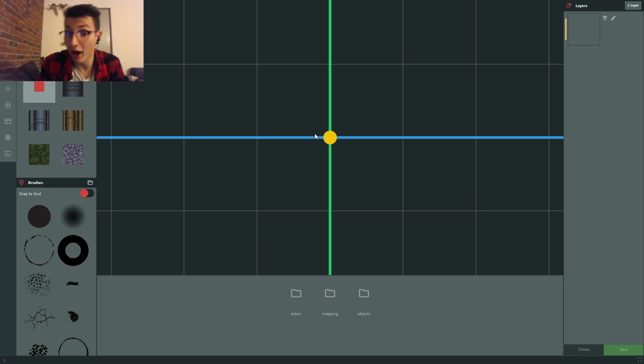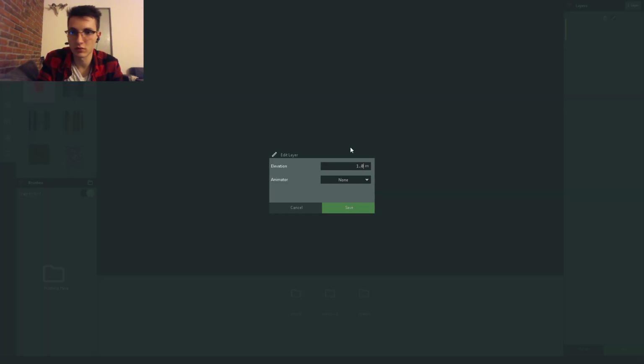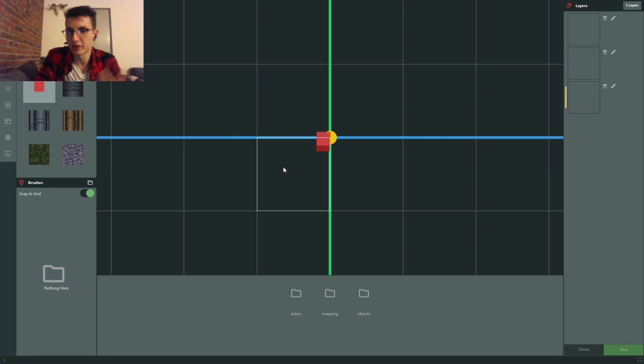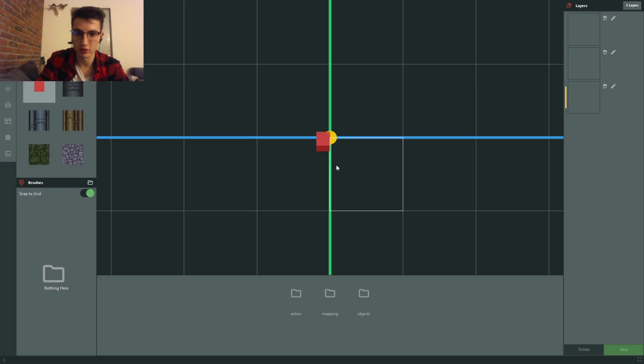Yeah, so as I was saying, we were making joints, right? Let's create a super small joint right here, and we're gonna make this a 0.2, copy it a bunch of times, and this would be what we would use as ankles or shoulders or whatever. Let's say a joint. And we're gonna save it as an actor. It's not an actor, it's something we would use for actors. So we save it there.